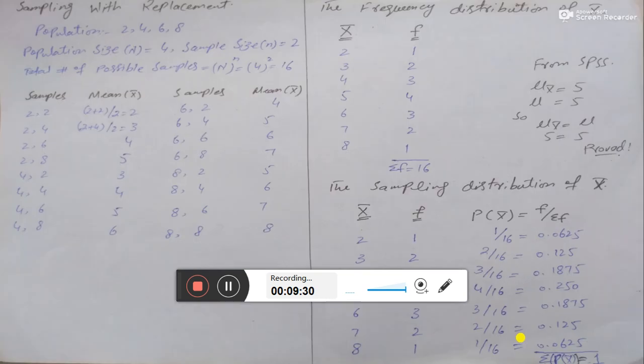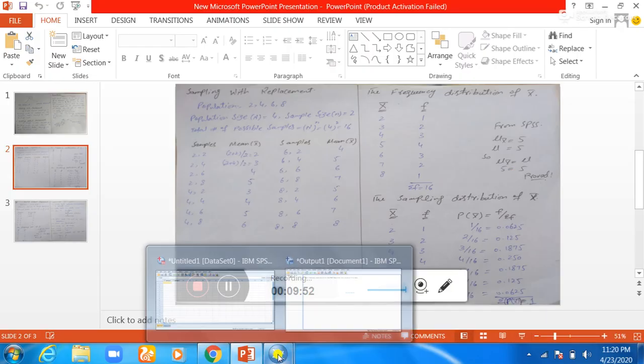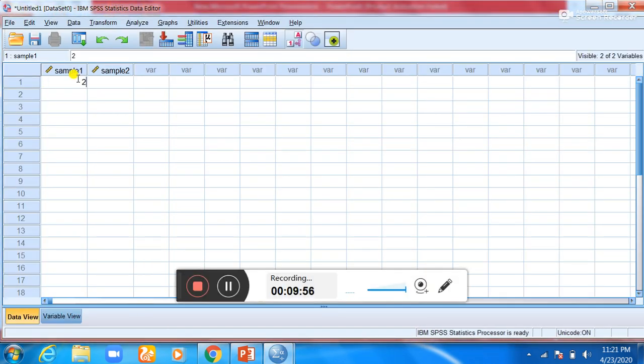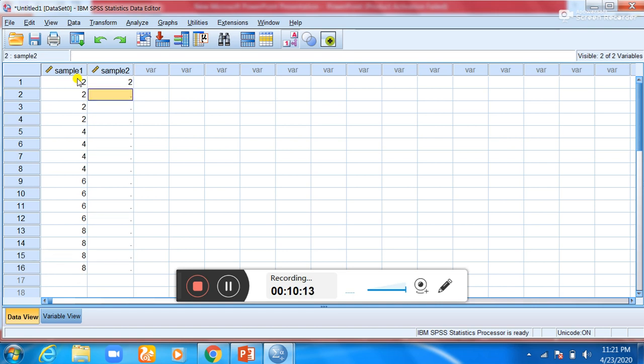This first column is my sample 1 data, that is 2 2 2 2 4 4 4 4, and similarly the second column is the data for sample 2: 2 4 6 8 2 4 6 8, and so on up to 8. I have entered the data for both of the samples.